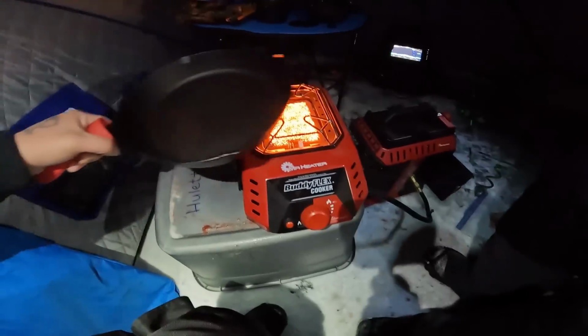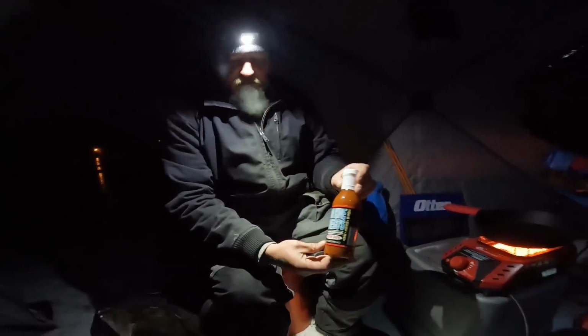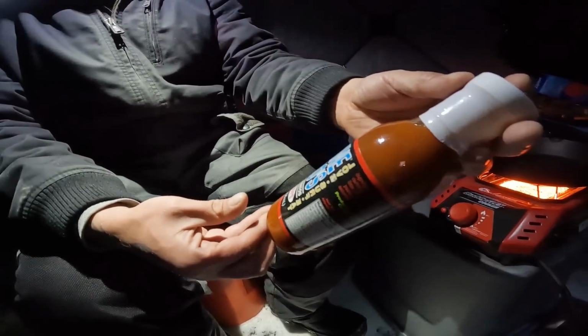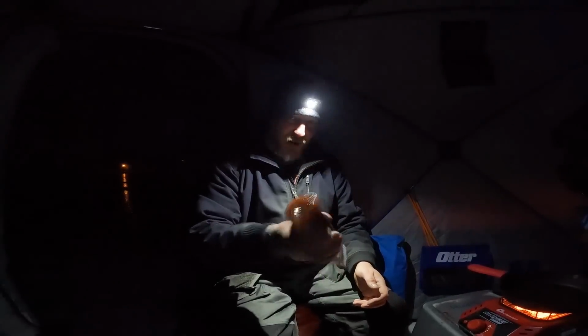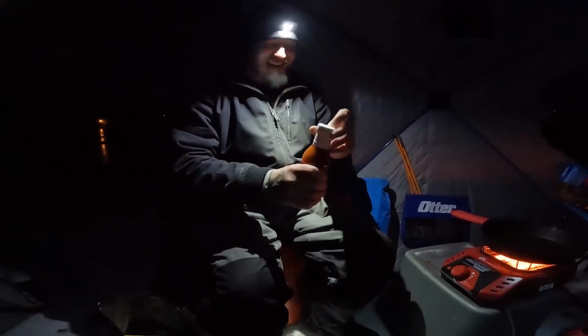Let's get this stuff. Oh, we need to get some oil. Here, you kill your light. I'll light you up. All right, so I grabbed this from home. One of you guys sent this in: Dakin Diego's Insane Burritos Barney Burn Hot Sauce. I don't know how spicy this is because I've never opened it, but we're gonna wash the fish with this. We don't have to use a ton of it.